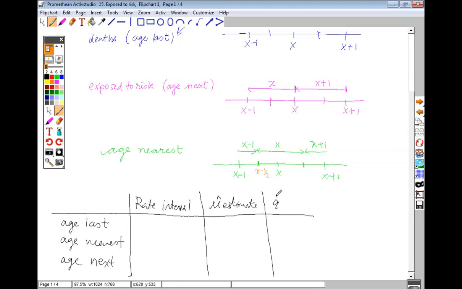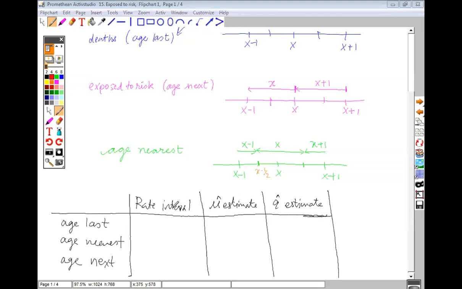Then I'm planning to write my estimate for Q hat. So now if you see my Q hat here, it uses the initial exposure definition, and my mu hat will use the central exposure to risk definition. The very first thing when I'm talking about the rate interval is nothing but the period of 1 year when your life does not change the age.